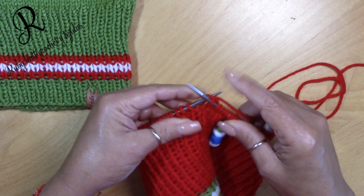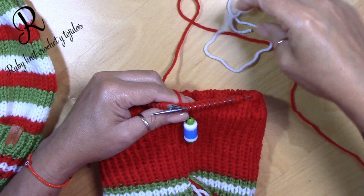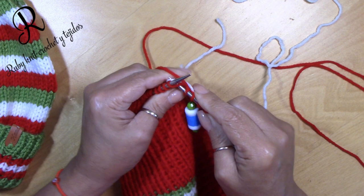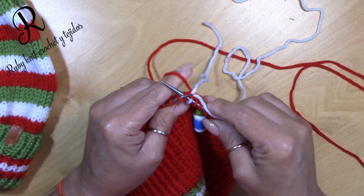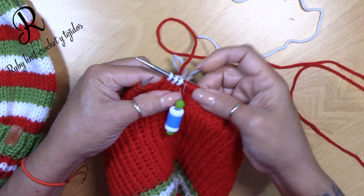I finished those 4 rounds with the red. I'm gonna start with the white. I'm gonna leave the red because I'm not cutting the yarn. I'm gonna continue. So with the white, I do a stripe in white and then green. I'm gonna trap the red in between, that way the little hole is not as big. Oops, I lost that stitch. Let me try this again. I'm gonna put this red in between those two stitches. I let go of the red and I'll continue. And then when I pull that tail, that space in between those two stitches is gone.